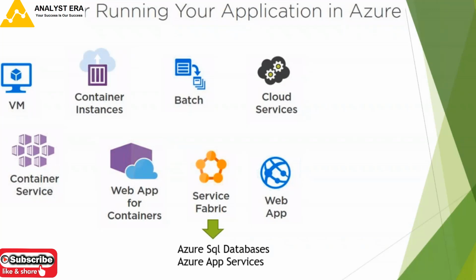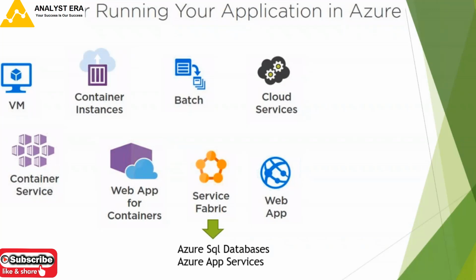Where you want remote desktop access, you use cloud services; web app is the modern way of deploying your application. It's very fast. When Microsoft started in 2009 or 2010, they started with cloud services. Whenever you wanted to deploy your application, you deployed it in a cloud service. They did not have web app. Web app is the latest offering they have given. Just 5 years before this, I used to use cloud services, not web apps. That's what I used to deploy my app in.